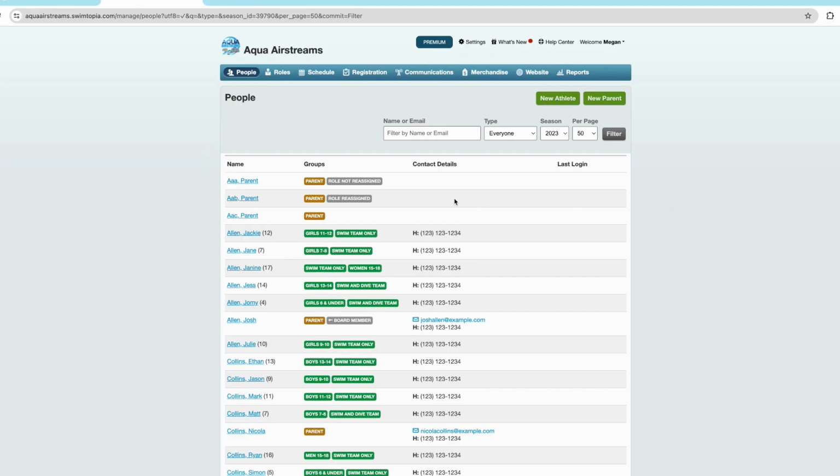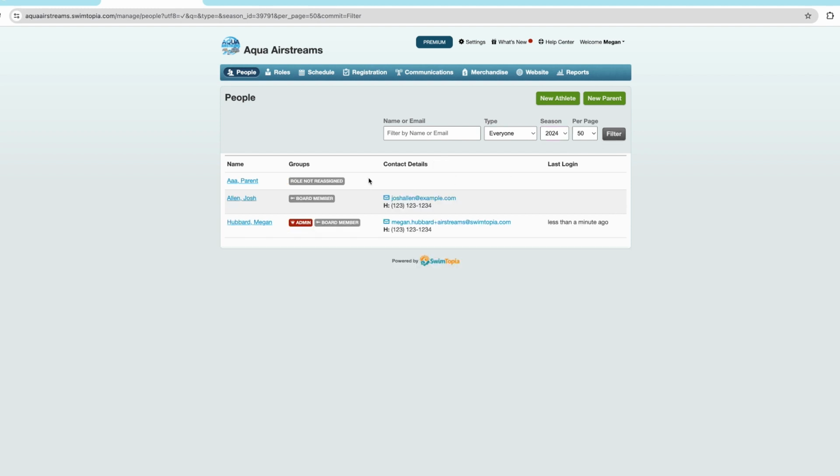In this example here, parent AAB is in a role that is reassigned each season. That means the box is checked, and you can see that parent AAB, when we switch from our 2023 to our 2024 season, is no longer on your roster because that role only applies to the current season.